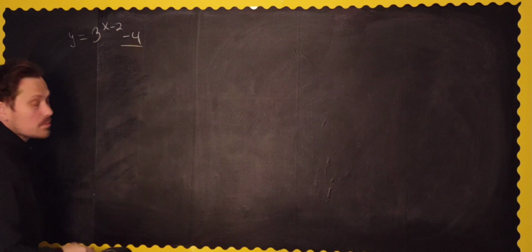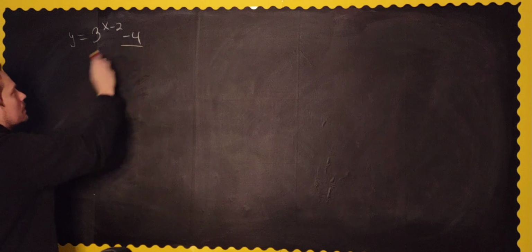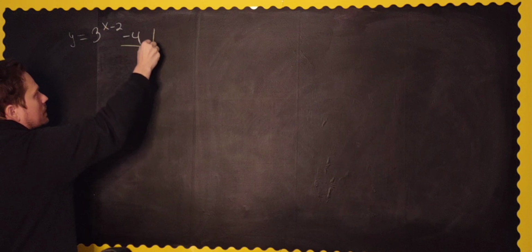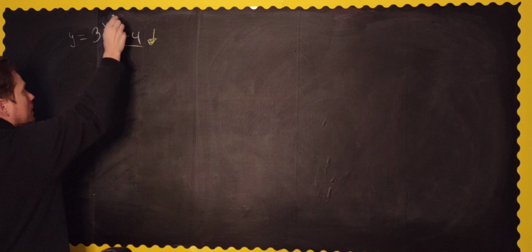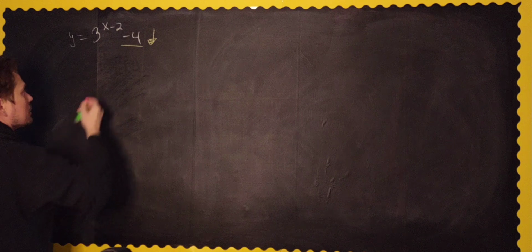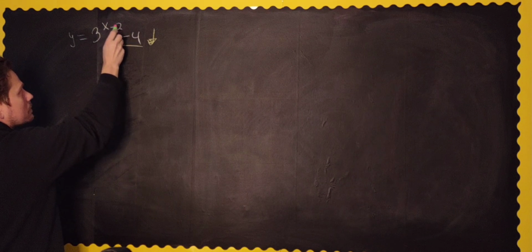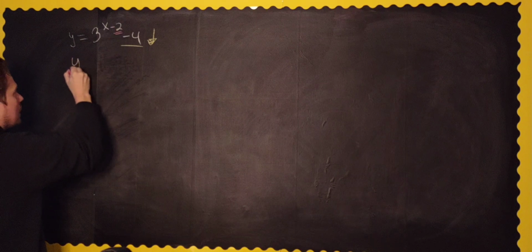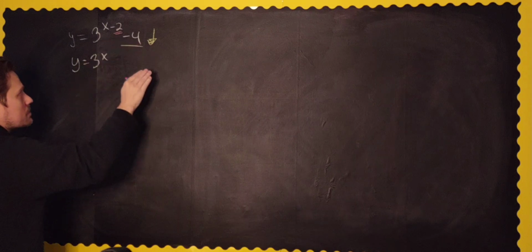So first of all, this number, the negative 4, that becomes the horizontal asymptote. You've got to know that, okay? It's a shift of 4 straight down, in other words, right? So this is down 4 this way. And then this quantity right here, the 2 by itself, that means a shift of 2 units to the right. So the parent graph is basically y is equal to 3 to the x. And then this one is a transformed version.